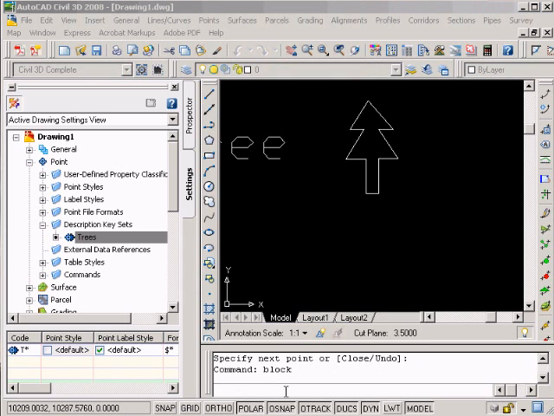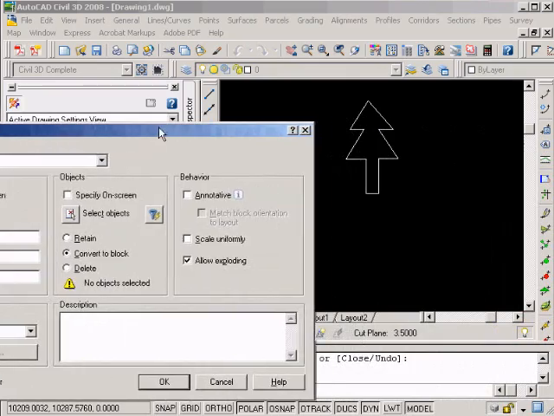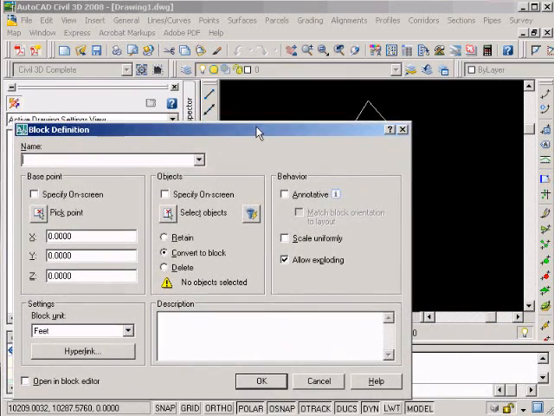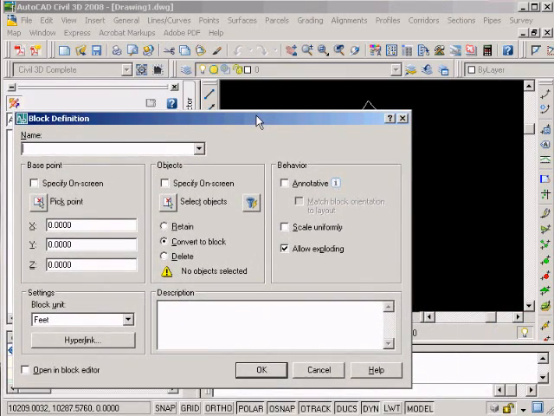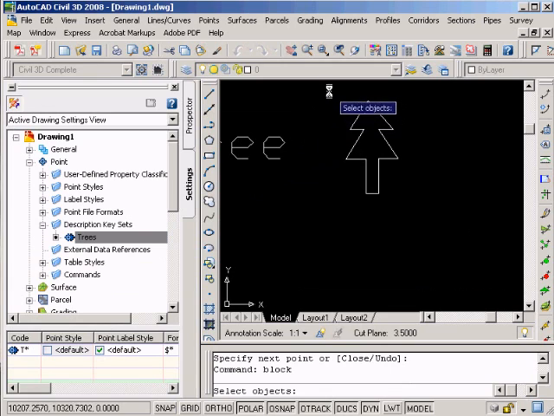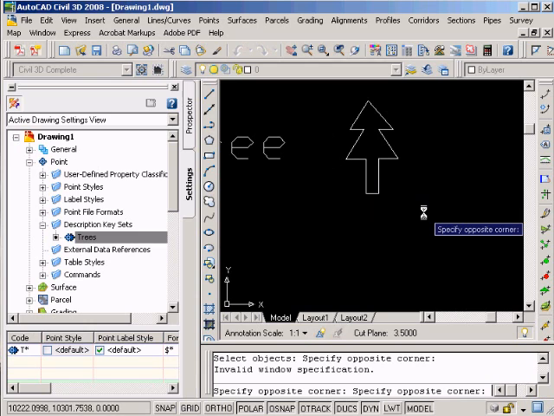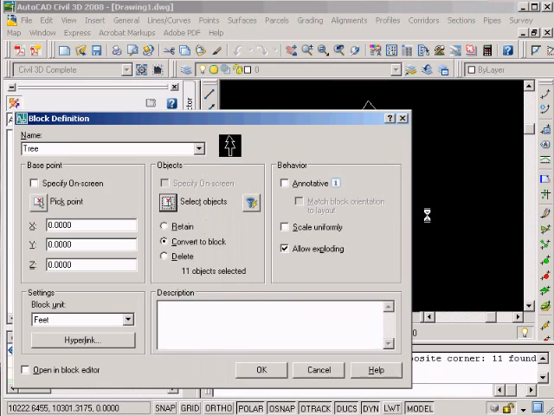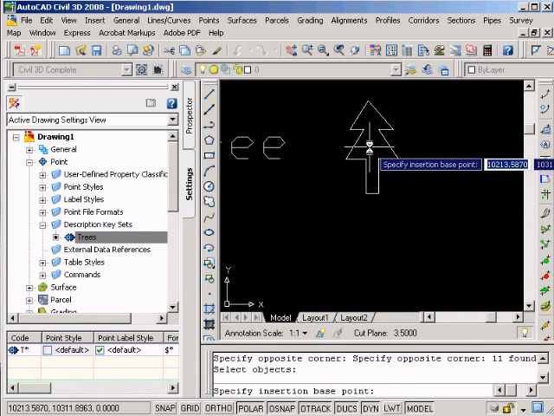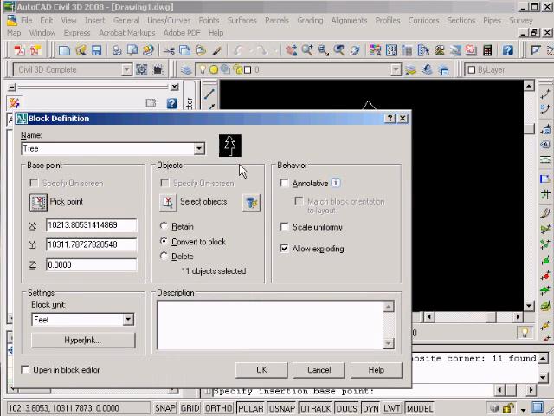Now we've got to type in block at the bottom, and once you type in block, it's going to bring up this window. In this window, as you scroll over, we want to do a couple things. First, we're going to name it, and we're just going to name that tree. And then we're going to go down to select points in the middle there. Select your points, and you'll select all the way around that. As you select all those points, just hit enter. It should show dotted, and then it shows in the upper right hand corner that you have it. Then specify the origin. We're going to specify the origin right in the center of that tree.